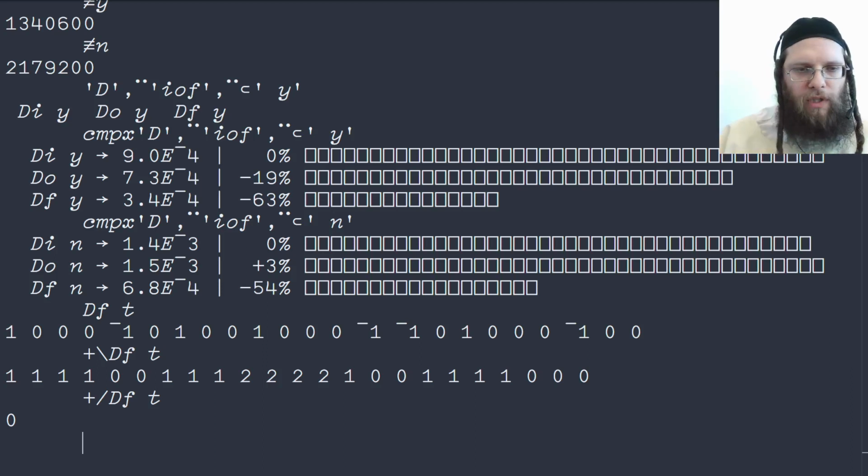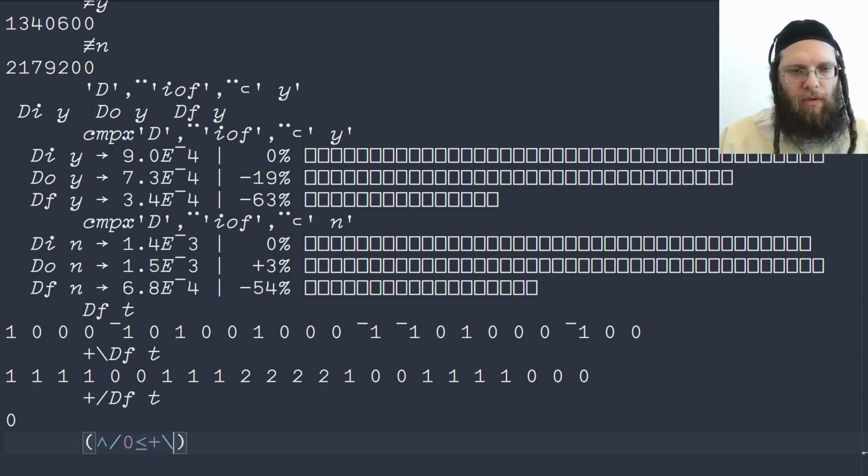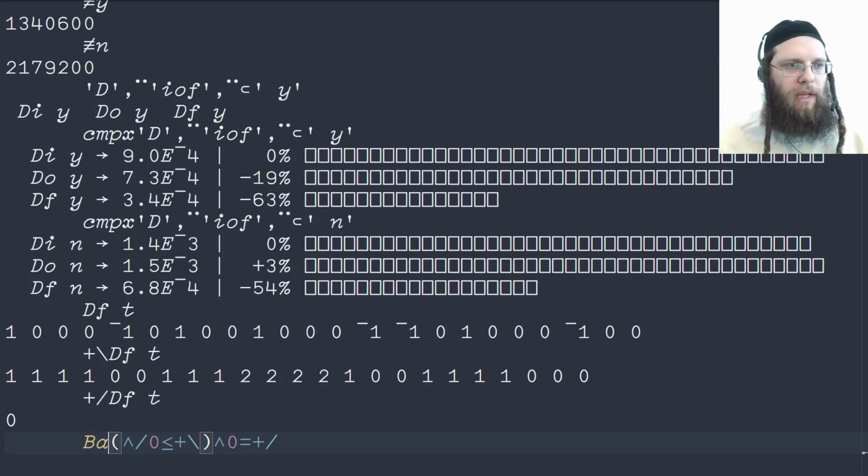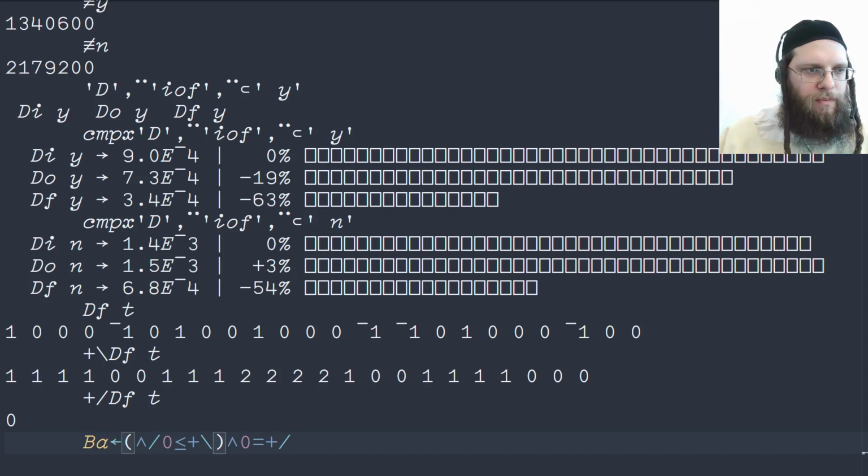So now we can just put together these two conditions. The first condition being that it is always true, it's true for all, that they are greater than or equal to 0 in the running sum. And also, it has to be true that 0 equals the full sum. Let's give this a name. We'll call it BA, because we're using this AND condition. Both this condition has to be true and this condition has to be true.